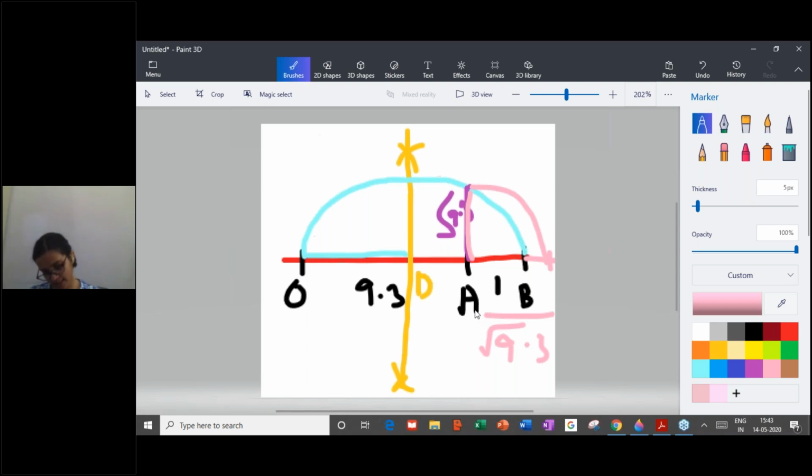Ryan, I hope you bisected, you found the midpoint and then drew the semicircle, because I don't see the bisecting line. Netri, yes. Aditya, yes, it's right. There's no place to draw the arc, okay. Tanisha, yes, but make sure you do it. It needs to be done. Yes, this is right. Vasudha, yes, it's right.